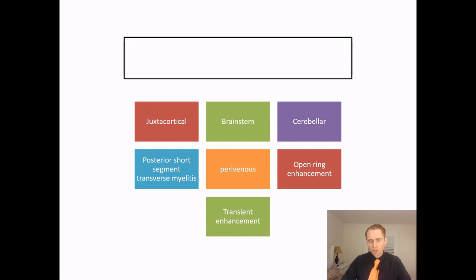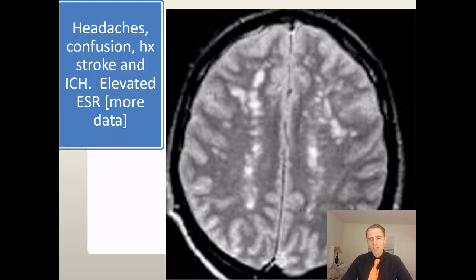And in pathological sections and on 7 Tesla MRI, we can see that they're perivenous, around the veins. And when they take up contrast, there's often an open ring of enhancement. A closed ring is seen in other diseases, such as abscesses. And often they take up the dye, or enhance, but only briefly, and the dye often fades if we do a follow-up MRI scan, as opposed to other diseases. Let's take a look at some cases.